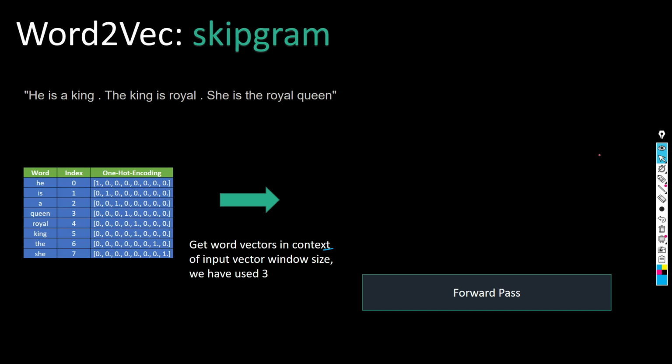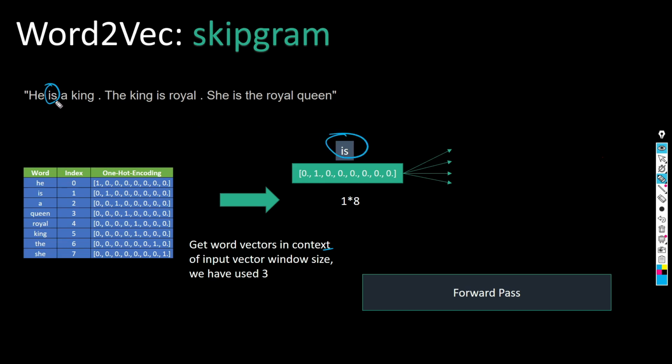Now let's look at how the forward pass of the neural network will look. As we already discussed earlier, we are going to use a shallow type of neural network over here. So we have only a single hidden layer, an input layer and an output layer. Let's take a simple example of is.